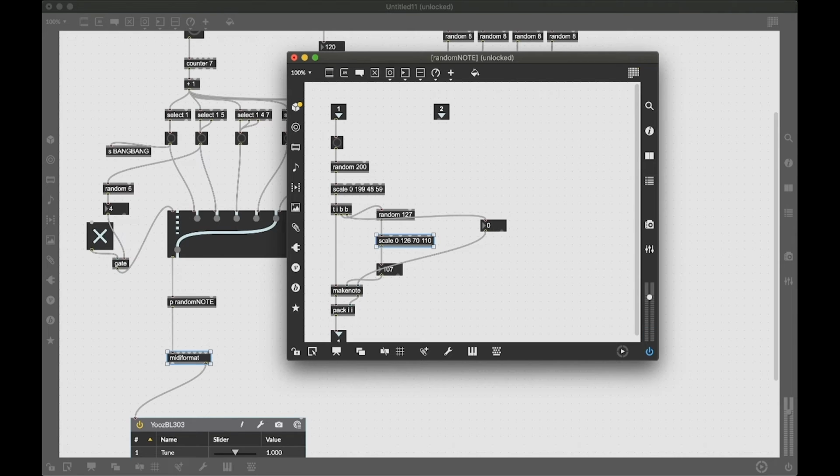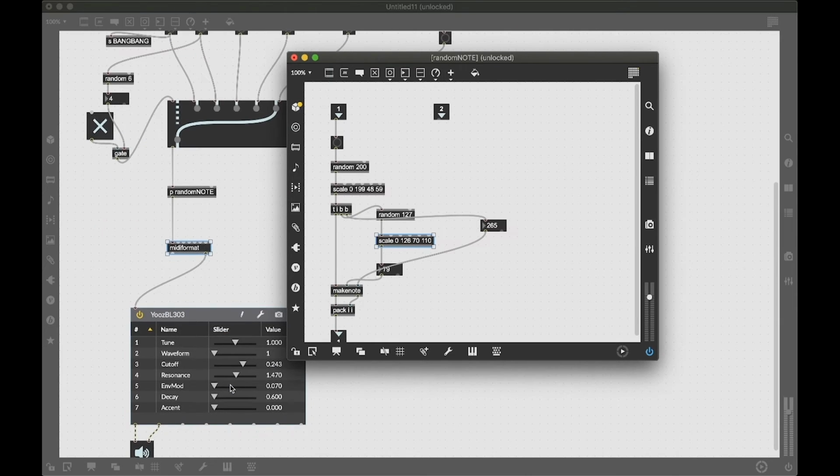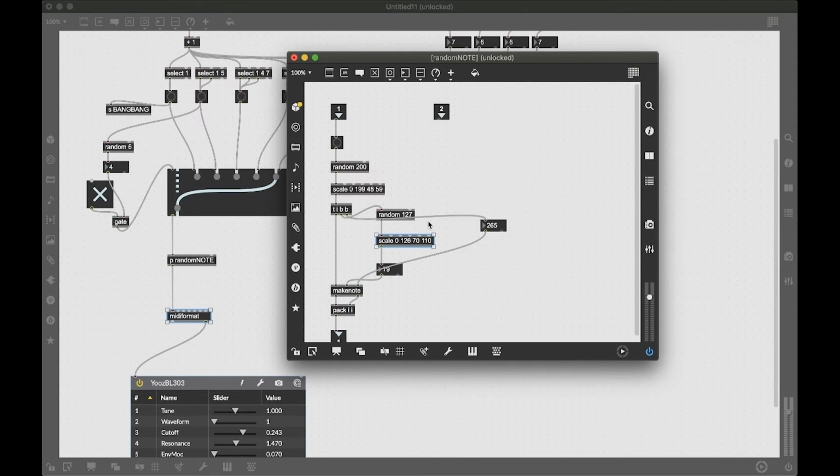I'm not hearing those notes because they're very, very short, but let's increase this. I'm unsure if this TB303 emulation is velocity sensitive, but anyway.